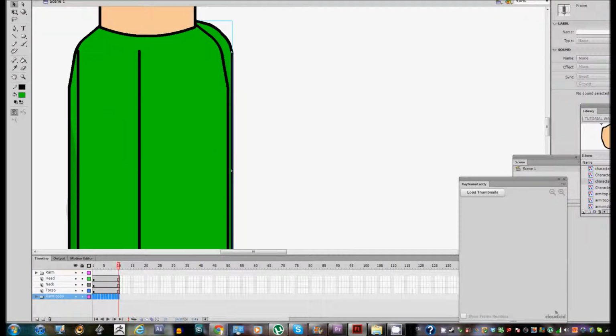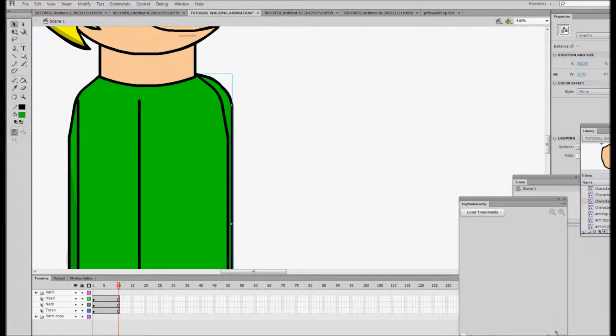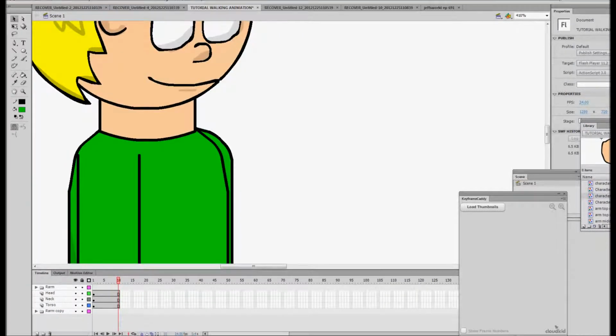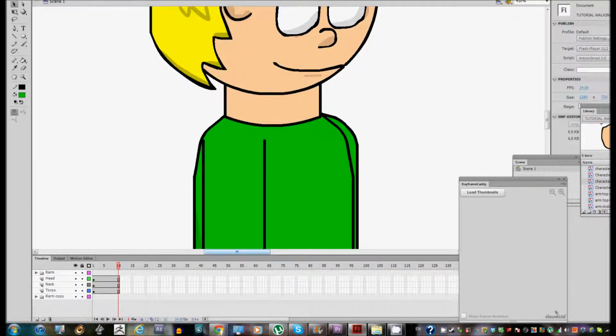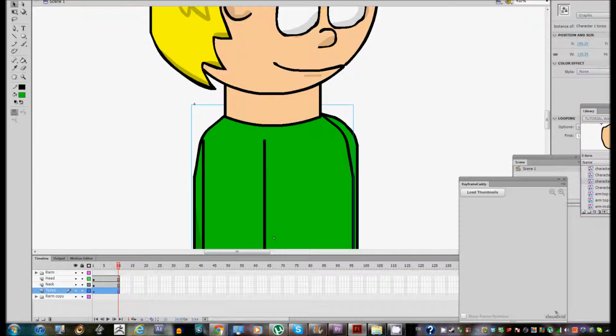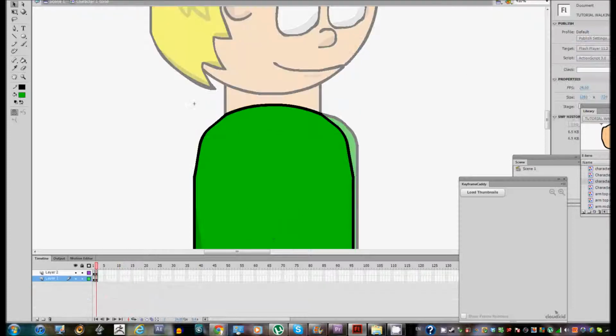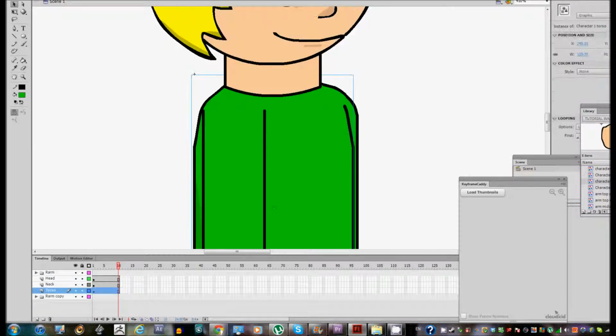Okay guys, so I'm just gonna move this a little more down. And this still doesn't look quite right, does it? Well, that's because we need to delete this part of the actual body so that it looks right. So we're gonna go inside the body, select this portion of the body, and then press shift, select the fill of the body, and we'll end up selecting this line. We're gonna delete it. See, that looks a lot better.